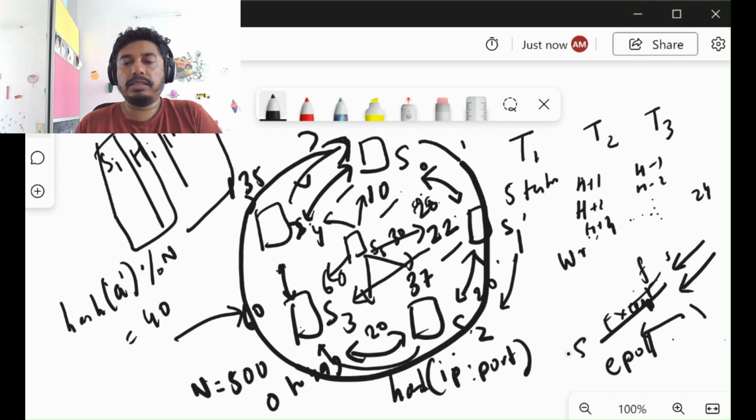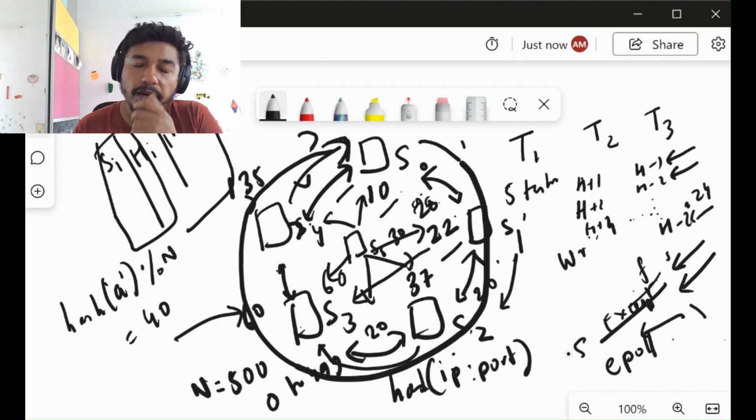So what can this server with a hash of h do? It can send periodic heartbeats to all these predecessor servers. For example, it sends a heartbeat message, let's say every second, to h minus 1, to h minus 2, and so on till h minus 2^k. So it sends heartbeat messages to all these O(log n) servers periodically, with a period of 1 second.